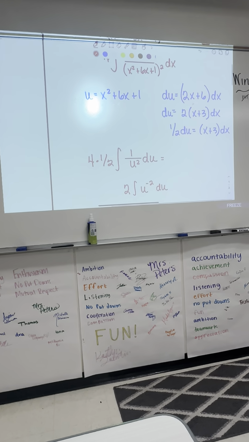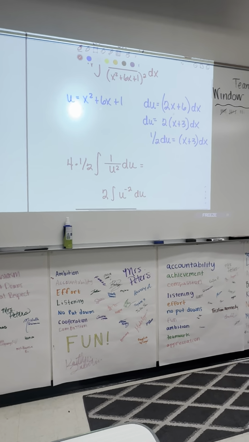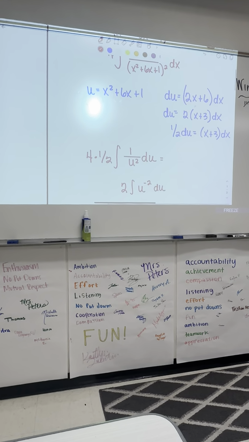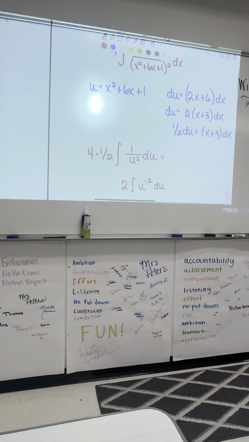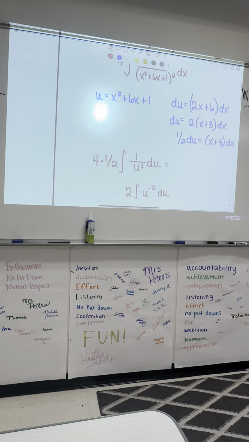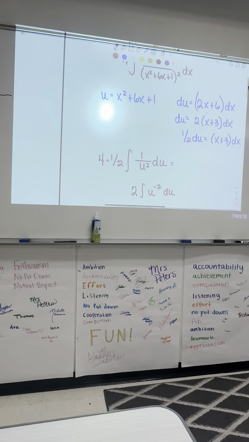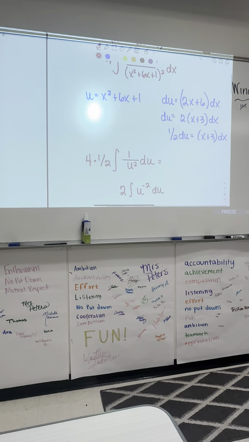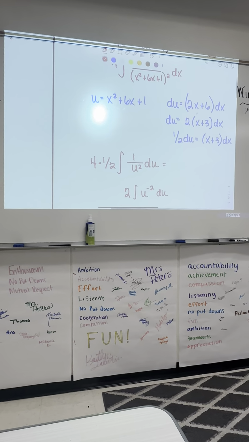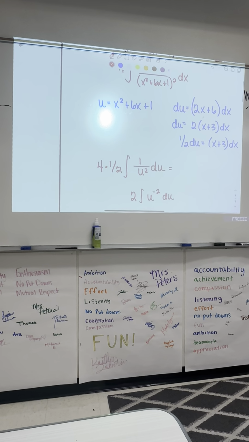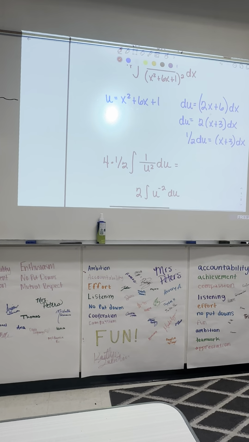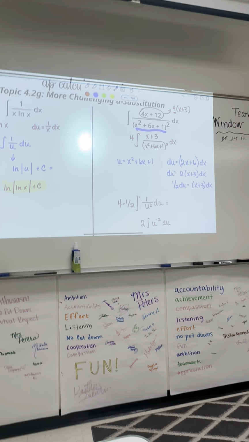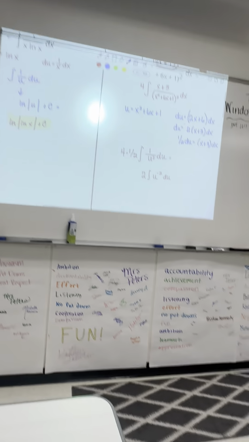Can we go to the next one? I've got the one at the bottom ready if y'all are ready to see it. When we identified the u, and it was the x squared plus 6x plus 1, why did we put it to the second power when we moved down and you started writing in the red? Because the u in the original expression was squared. Never mind, yeah, I didn't see that. Alright, we got the next one?